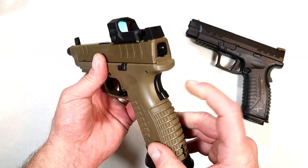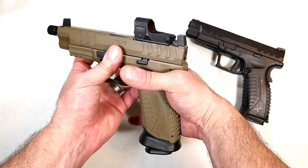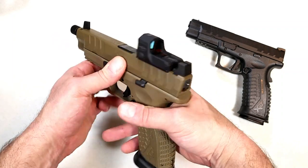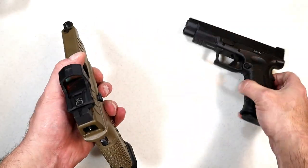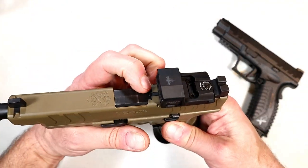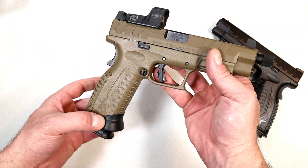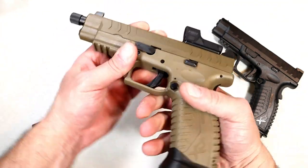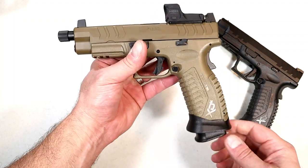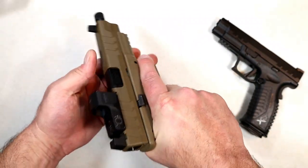Additional features include the grip safety. A lot of people either love it, don't care, or hate it — I fall under the category of I don't care, because I want a high grip on the gun anyway, so it's irrelevant. Every 1911 I own has a grip safety and nobody says a thing about it, so it does force a high grip. It has a cocked striker indicator right there, very common with the XDM models. You can see if your slide has been charged. It also has a loaded chamber indicator bar. The 22 round mags are great, and the flared mag well is removable. You can see that's quite a bit of flare for quick mag changes — just slide it in there and it'll make its way in. If you don't like it, you can remove it, but I think it looks pretty cool and I'm going to keep it on.